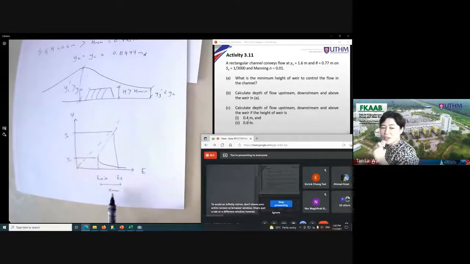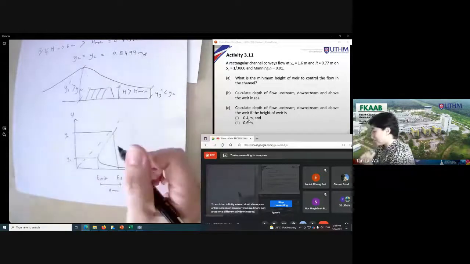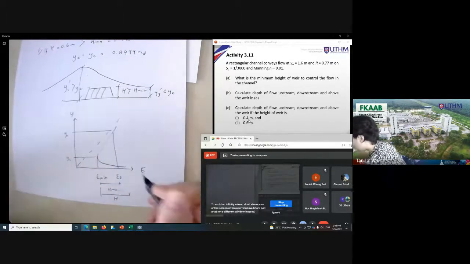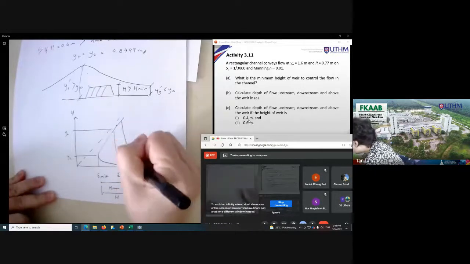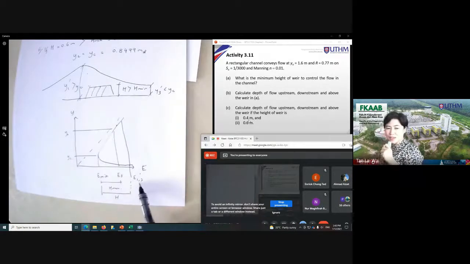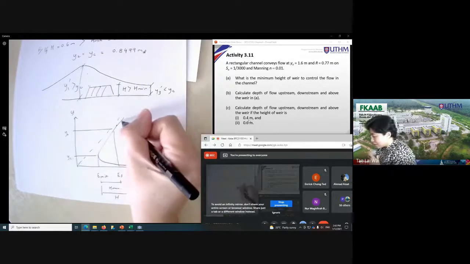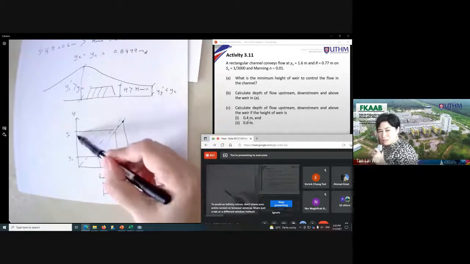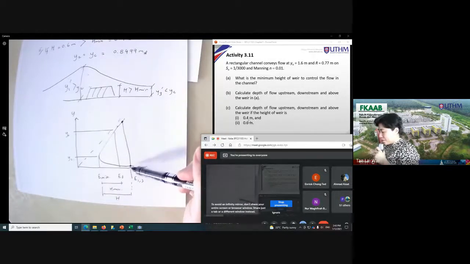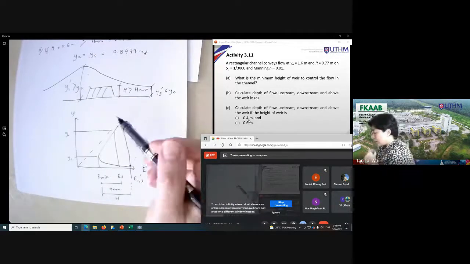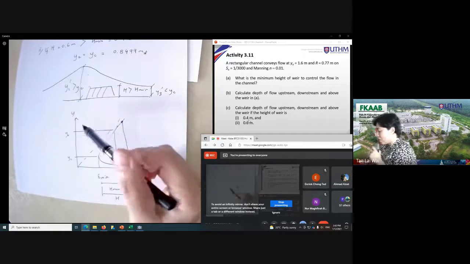Now, since our H is greater than H mean, how do I find my y1 and y3? Starting from my E mean, I have my H. I'm going to have a new specific energy, the value is E mean plus H. I'm going to get E13. Now I'm going to get a new depth of flow, which is y1 greater than my y0, if you look at this diagram here, and my y3 is actually less than yc. Of course, definitely lah, because it's in supercritical state. So when you draw this, you can guesstimate your depth of flow already.